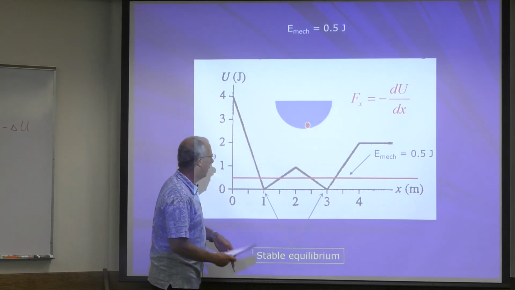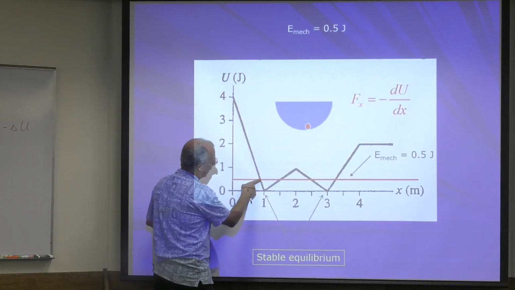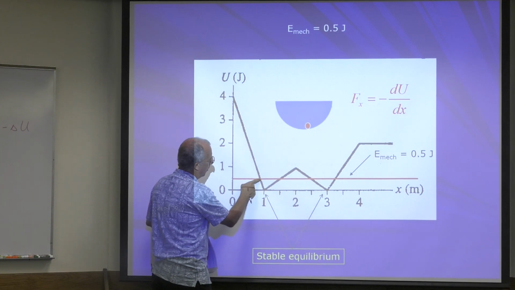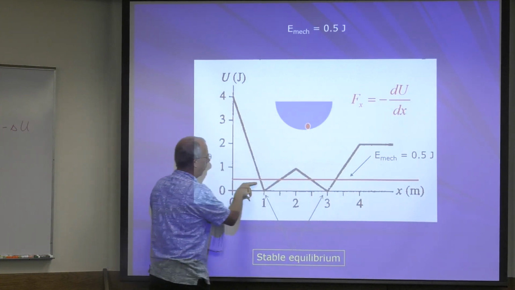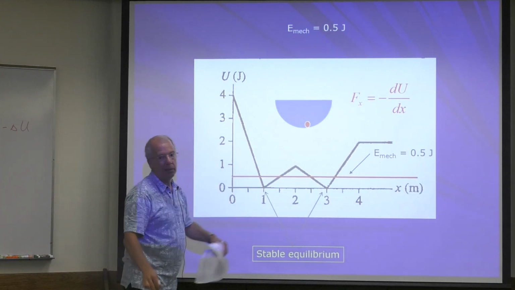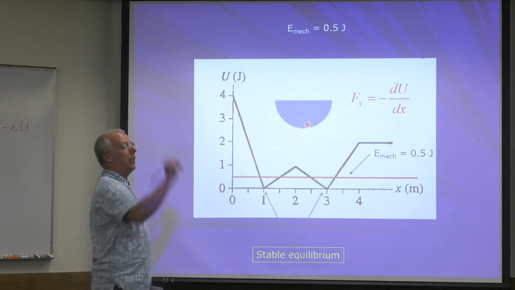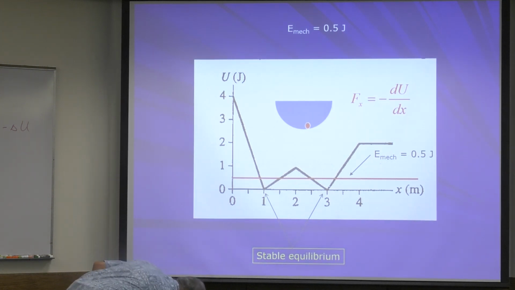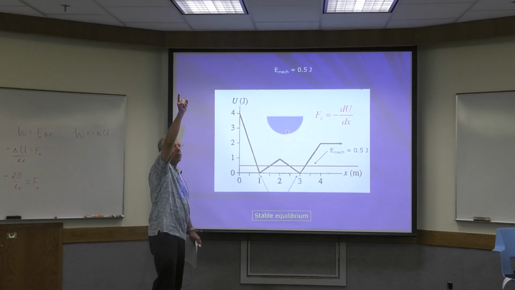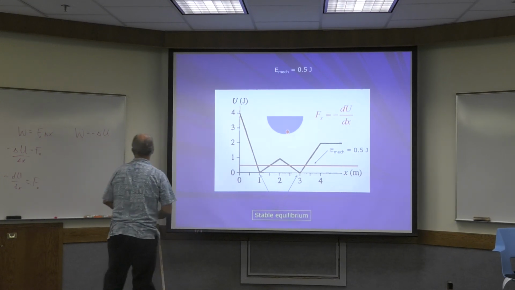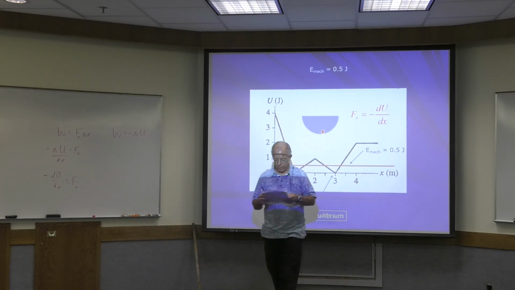It goes back. Okay, here, let's say the particle is right here. Again, the kinetic energy is 0, but here's a negative slope. Negative, negative is positive. That means there's a force that way. That's all there is to it. Just like when you throw something up, when it gets to that turning point, what's the direction of the force? Down. So this is one of these useful formulas that we use once in a while.